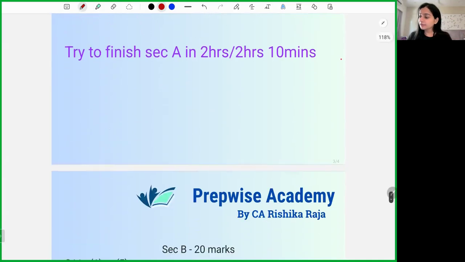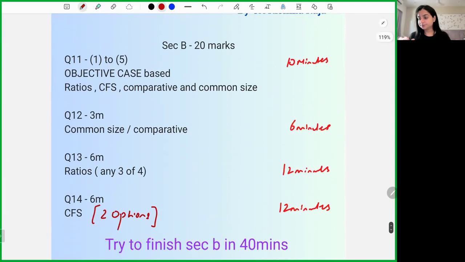Okay. Now we have Section B. Section B, first Question number 11, of course, objective questions. This you can solve. See, there are only 5 questions here. The maximum time you can take is 10 minutes. Like I told you, two minutes for everything. Correct. Now, in such a case, go ahead, keep doing it. This is going to be quick. This is not very tricky. The sums of Section B are in itself only small. So even the objective case-based questions are going to be small.